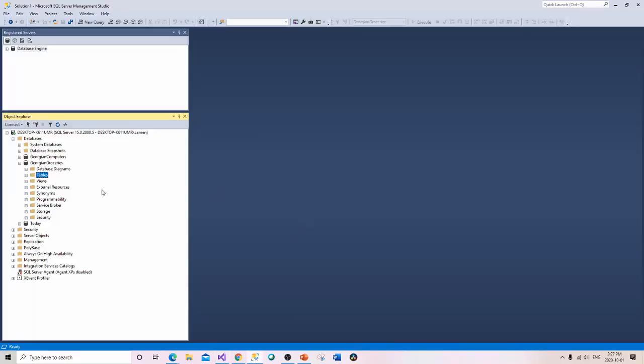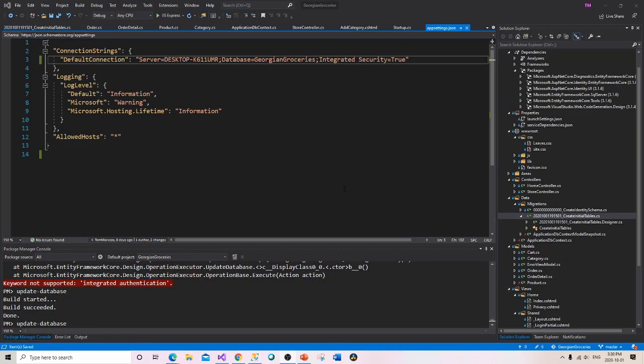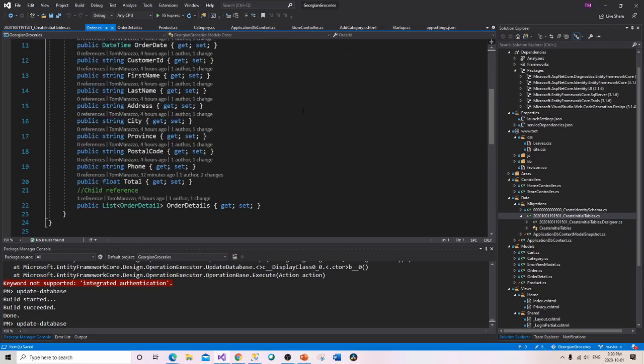So if you look at mine, when I go back into my Management Studio, I go into tables and open it up, and you can see that all of my tables are actually there. So I'm going to do a couple of things just to play around. What I've done is I've gone back to my original default connection. I've changed that word to security from authentication.